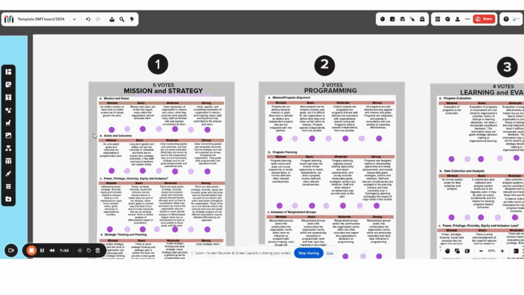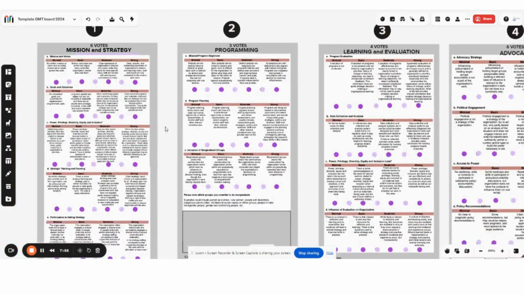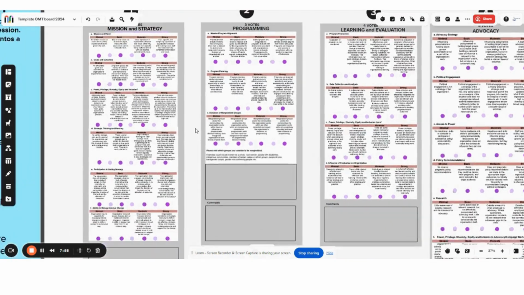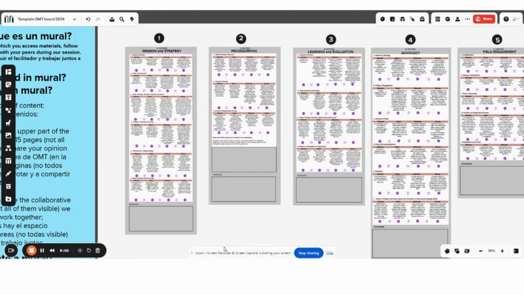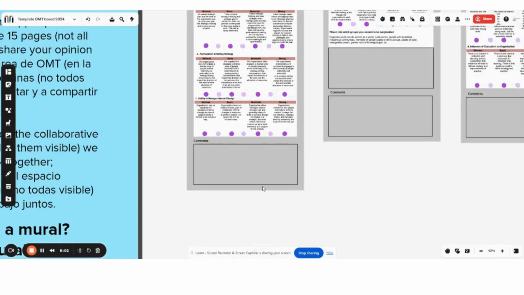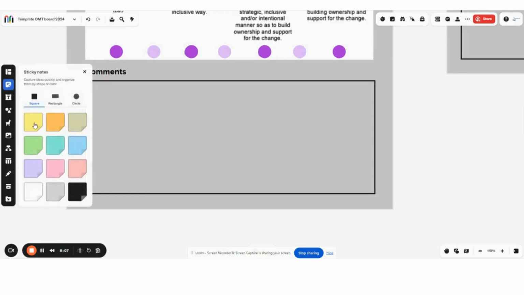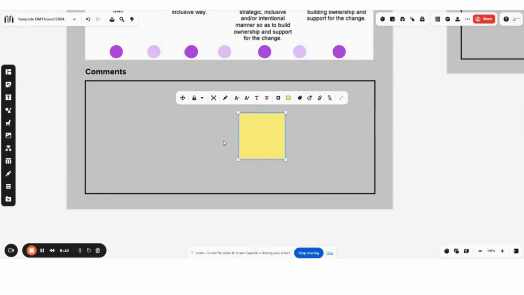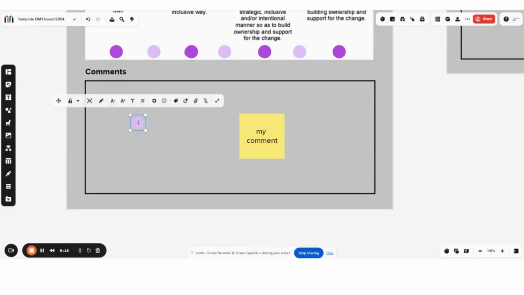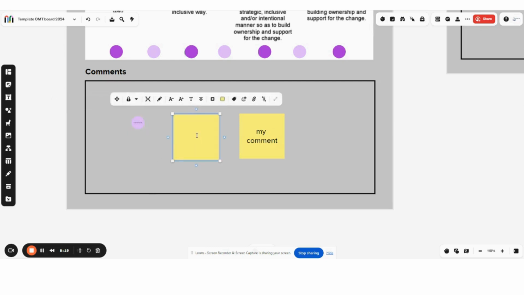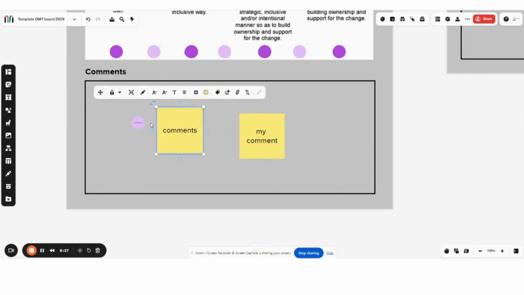Again, I want to point out that there are comment sessions, and of course, to do those comment sessions, all you will do is provide sticky notes and people will enter their comments. So people, all they have to do is simply double click, and that will allow them to create sticky notes with their comments. And of course, those are anonymous comments which can continue to be added.